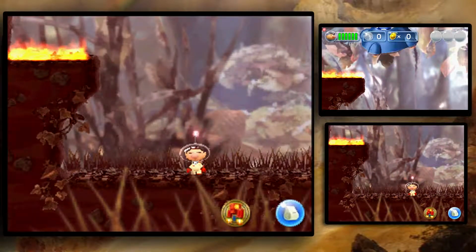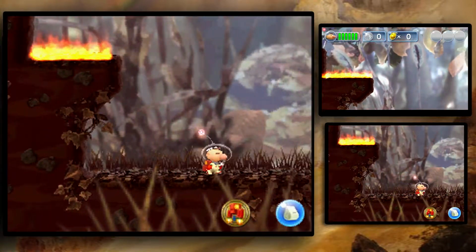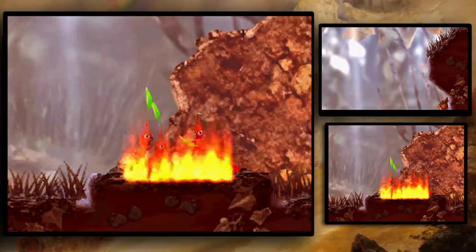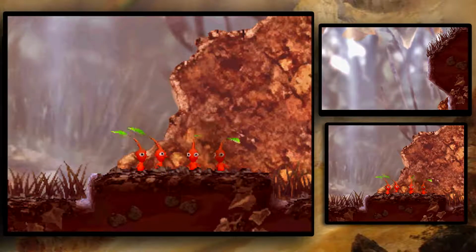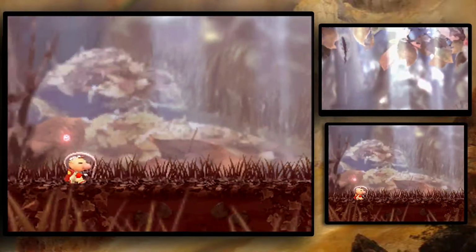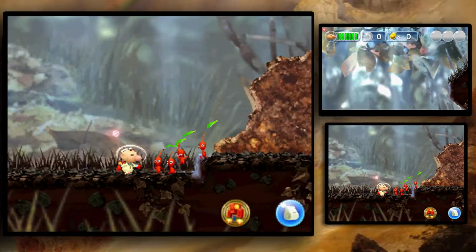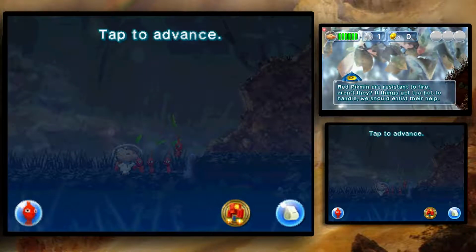So starting us off, you'll notice the really obnoxious red flashing screen. Anytime there's fire on the ground, the screen will kind of pulsate red. But a new effect of the Pikmin that we've already met before, turns out they can put out fire by just stepping on it. Cool. It's good to know that the fire red Pikmin are indeed still resistant, as the game tells us again.